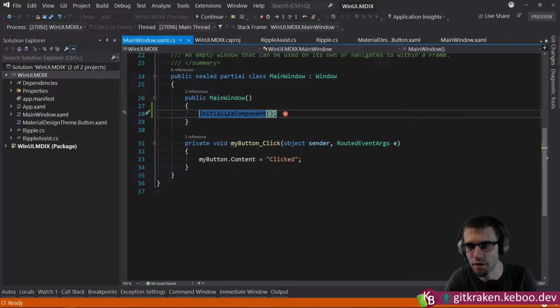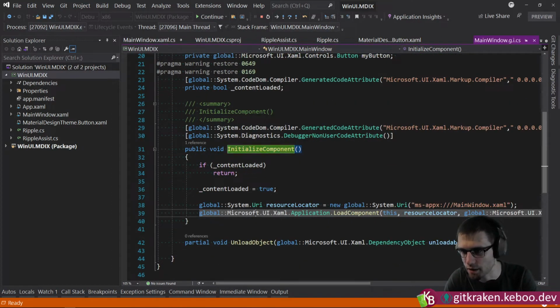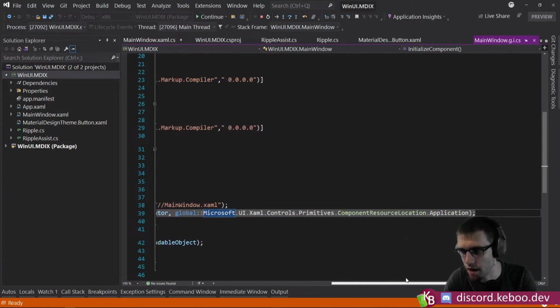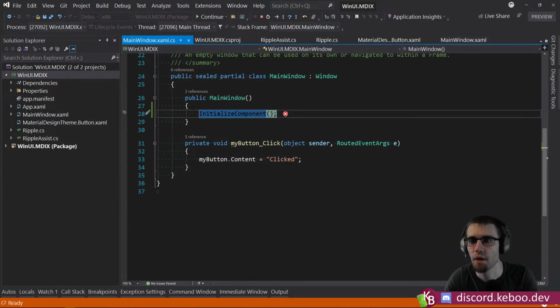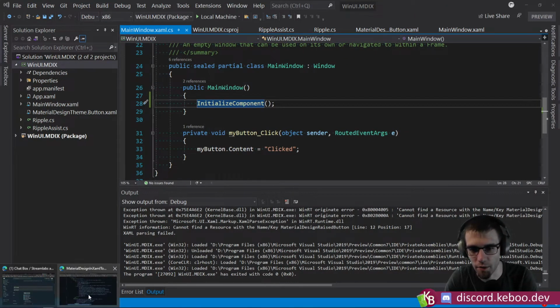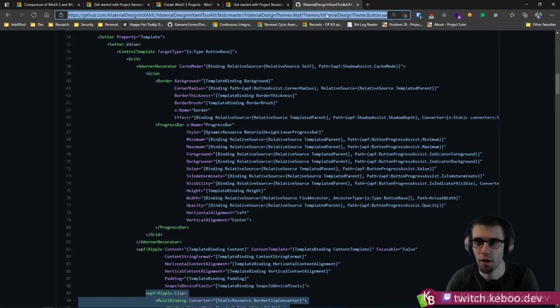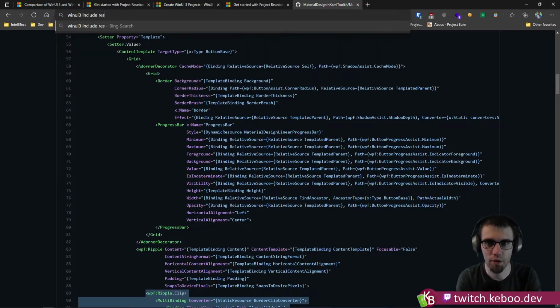I have a sinking suspicion if I go looking at this. Yeah, so about that. Okay, so how does one? I think this is the part where we start the googling with Bing. So WinUI 3 include resource dictionary, right?